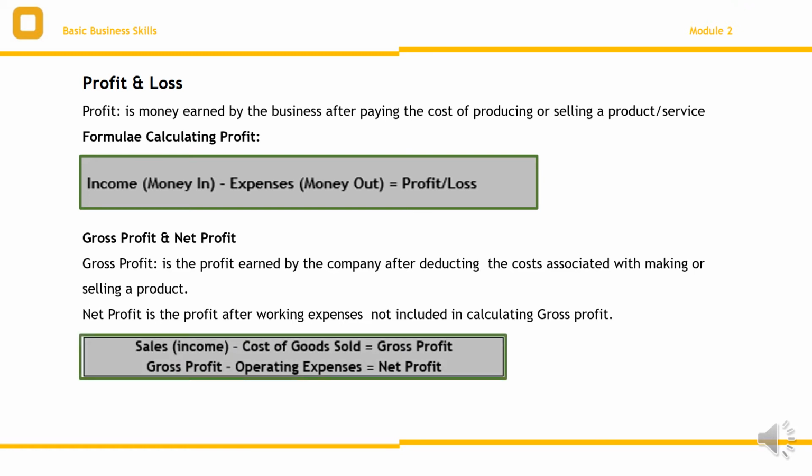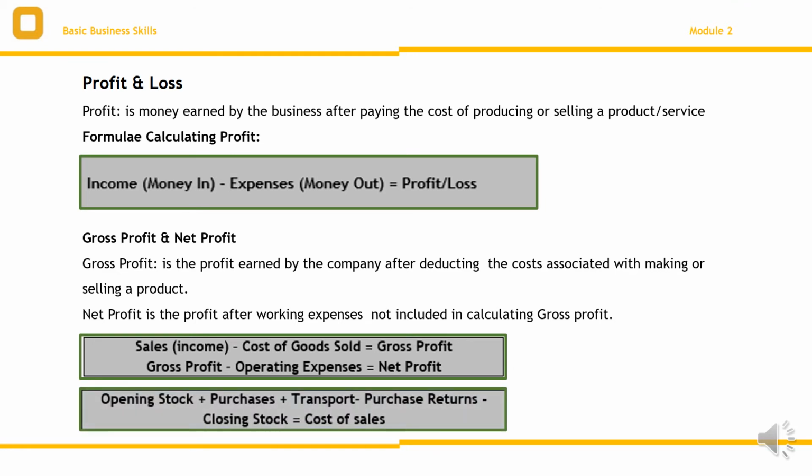So here is the formula on how to calculate gross profit and net profit. To calculate gross profit, we take our sales, our income, and we minus our cost of sales, or what we call cost of goods sold. Cost of sales is calculated by calculating your opening stock, your purchases, your transport costs, minus any stock that you've returned, and also minus your closing stock. To calculate your net profit, you then take the figure of your gross profit and you minus other operating expenses. Other operating expenses could be things like your rent, your electricity, your depreciation, etc.